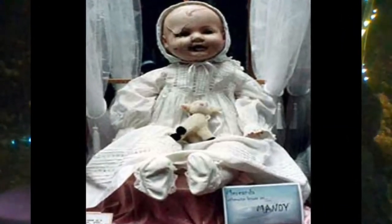After the initial analysis of the doll was complete, it was time to photograph it, a process that all artifacts of the museum undergo for the record books. Mandy was photographed and then left in the lab overnight. The next morning, when staff re-entered the lab, they found it had been messed up overnight. Smaller objects had been thrown about the room and across the floor, larger, heavier objects knocked over. This would happen anytime Mandy was left in a room by herself overnight. The curator said the mess was like what would happen if a child had thrown a tantrum in the room.